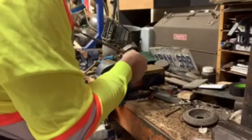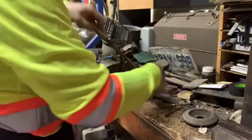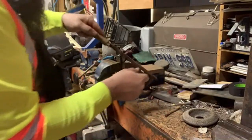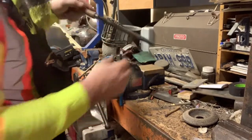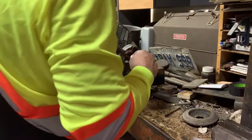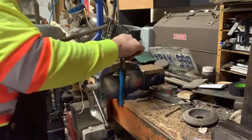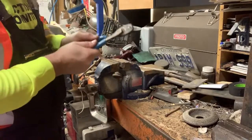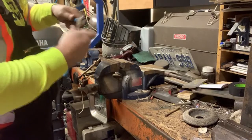Files are something nobody uses anymore. Do you ever notice that? I've always used files for things: sharpening things, gouging into things, cleaning threads up. I never have the right die or tap. I don't have a set of taps or dies. I've got the odd one here and there, but what I have more of than taps and dies are files. Still a little gritty. That edge looks good though.